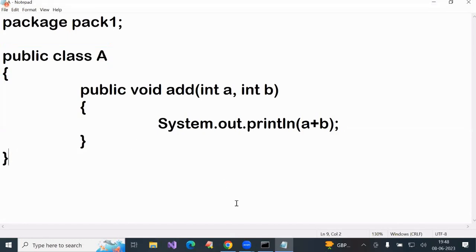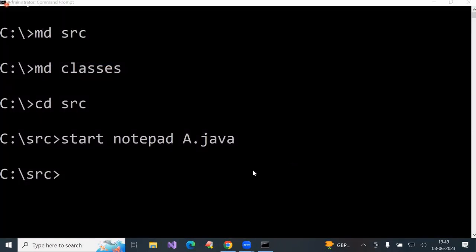Okay. If I compile this program, Pack1 folder created, A.class generated. Now file save. I'll close. Here we should not compile like this. It is another way. I'll show you. Don't write javac A.java. If I write here, what will happen? A.class generated, Pack1 folder generated, here only, but actually not required here. Where is it required? Classes folder required.